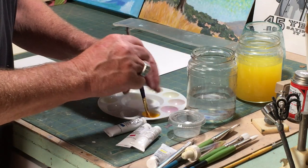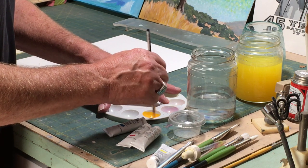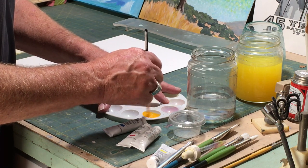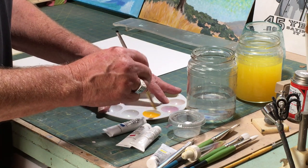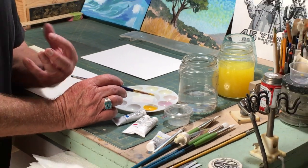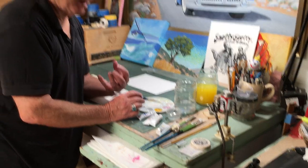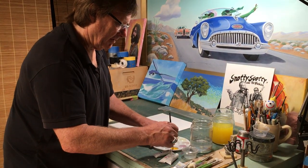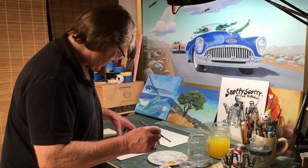If you paint with this too thick, it'll dry up and it'll crack on the surface. And again, if you don't paint thick enough, it'll look transparent and watery. Gouache is a beautiful medium. When it dries, perfectly dry, it's so rich. The color is just very brilliant and very saturated, a beautiful finish to it.